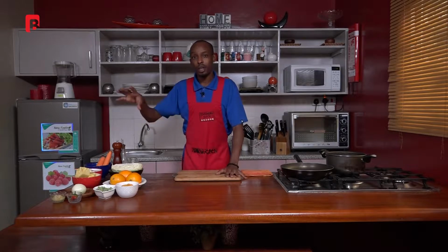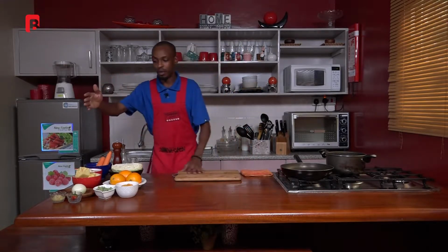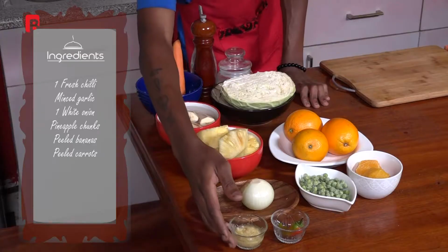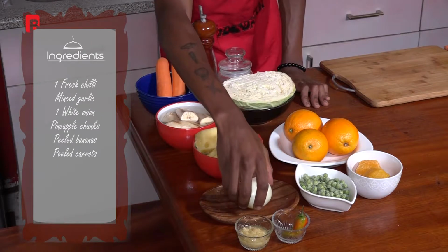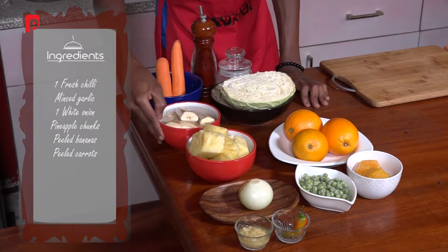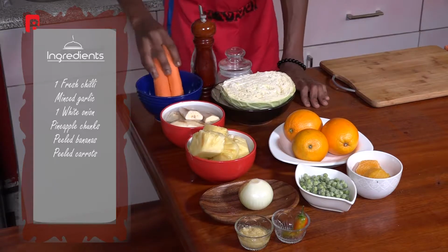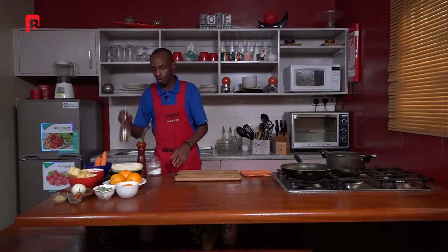So without further ado, I'll start off by introducing the ingredients in front of us today, and I'll start from the very front. So from here I've got one fresh chili and some minced garlic. I've also got one peeled white onion and some beautiful chunks of pineapple. I've also got some peeled bananas here, some peeled carrot, a bit of salt and pepper at the back here with a bit of olive oil.